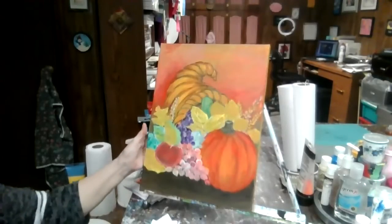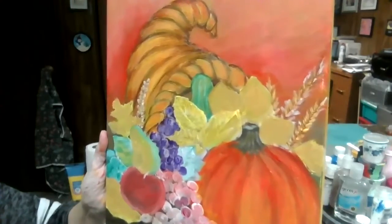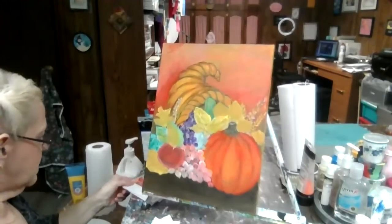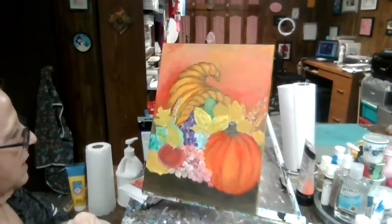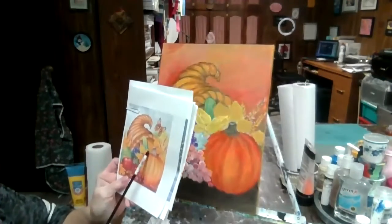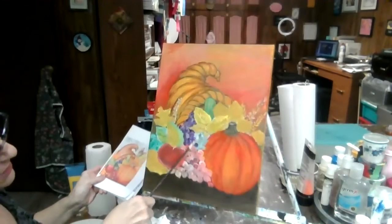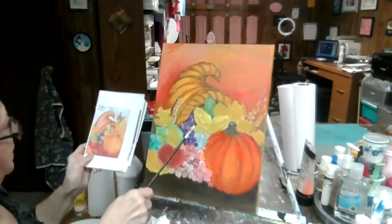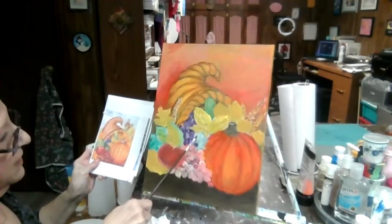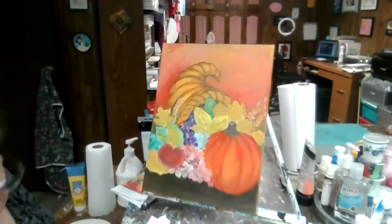Let's go ahead and, like I said, once they dry even just a teensy bit more, you can put even more highlight on them if your heart desires. Okay, we're going to do these foreground leaves here, because they are in front of, actually, I put it behind this, but these leaves are in the foreground. So I have this green leaf over here, but that's over this one. So it's going to have to go in afterwards.